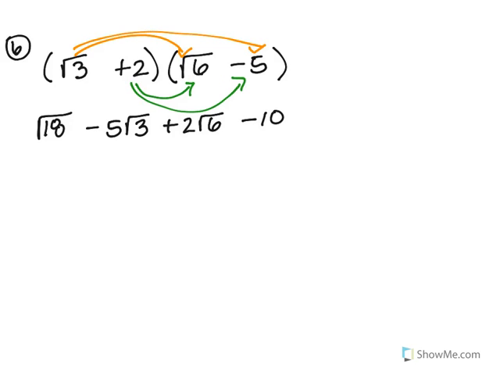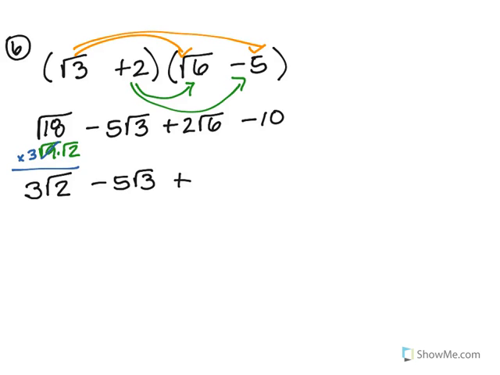So now, starting with the first radical, can it be reduced? Square root of 18. Yes, what perfect number is in 18? 9, good, times 2. So the square root of 9 is 3. Now, is there a number outside it? No, so that's just going to be 3 square roots of what? 2. Now, is there anything else? Can I reduce the square root of 3 on 5 square root of 3? No. Can I reduce 2 square roots of 6? No. So I'm going to just bring everybody down.